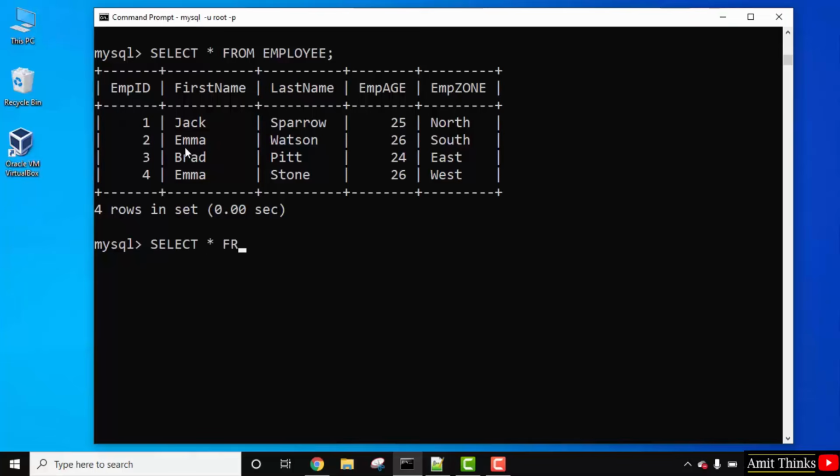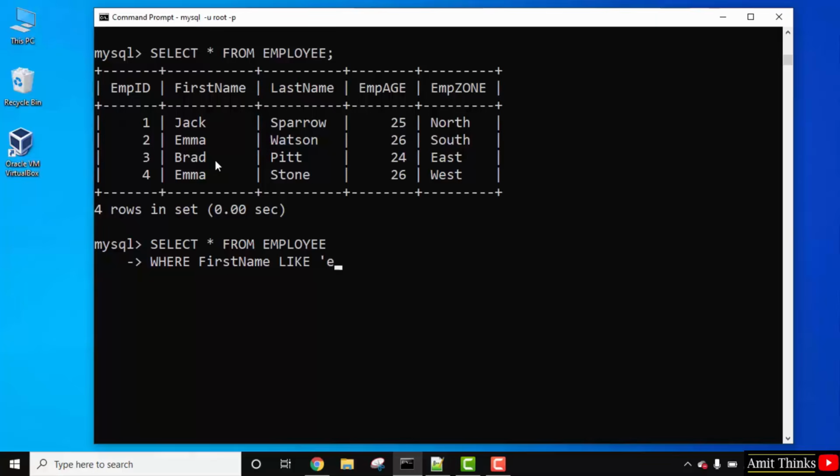Let's first write select star from employee because we need all the records as our output. Now press enter. Use the where clause. I hope you know the where clause is used to set conditions. So what we want is the first name that begins with E. It's very simple. Write the column name. Now we need to set a specified pattern. For that, use like. Now we want beginning with E. So here we know that the first letter is E, so we are writing E here.